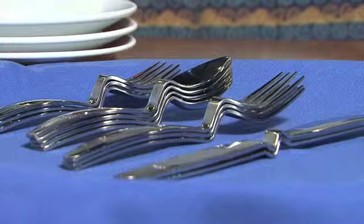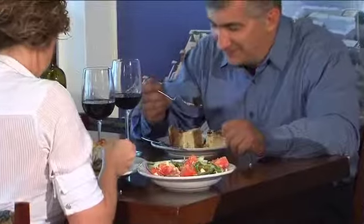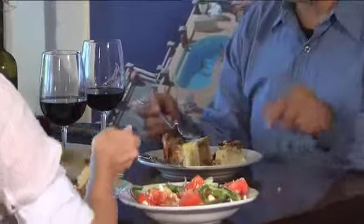As a restaurant owner, it's very important to us, the taste of the food, the look of the food, but for our customers, their safety and their health is number one. The flatware is stackable, it's streamlined, it's not going to take too much space, it looks good, it's light, ergonomically correct, and I think it's perfect for a restaurant.